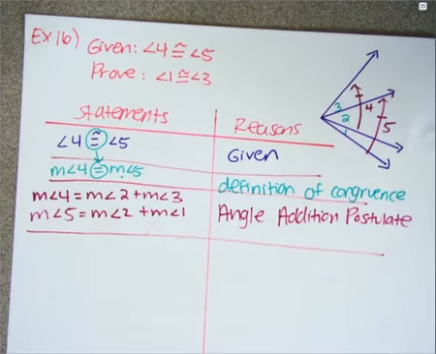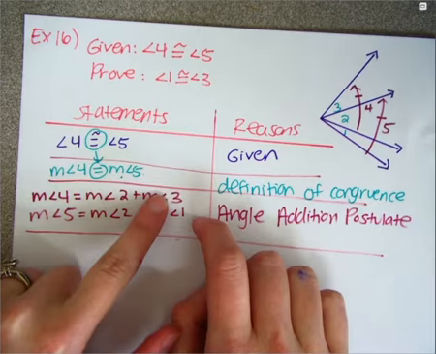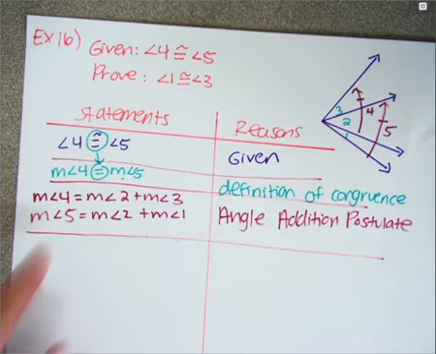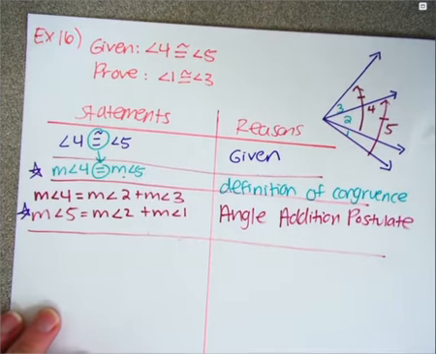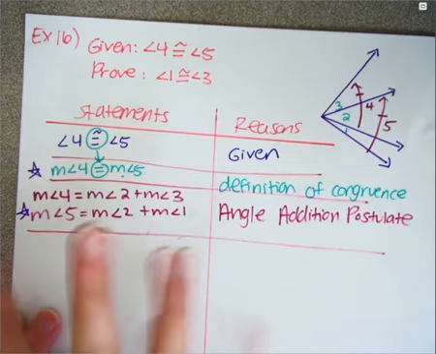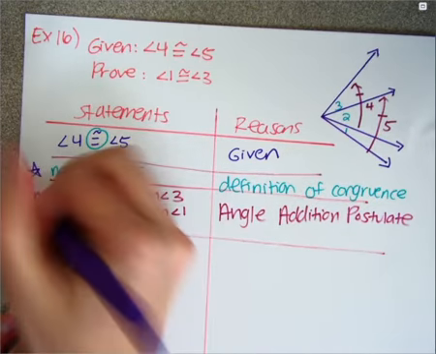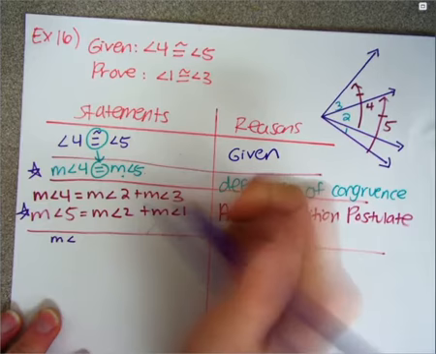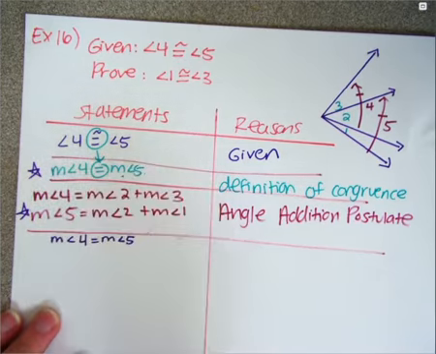All right, now, so I know angle 4 and 5 are equal, and I've broken down angle 4 and angle 5 right here. So what I'm going to do in the next step, I'm going to combine these two steps together to get my next step. I'm going to write something. You technically don't have to write this, but it kind of explains what I'm doing. So, really small, I'm going to write this line again. The measure of angle 4 equals the measure of angle 5.